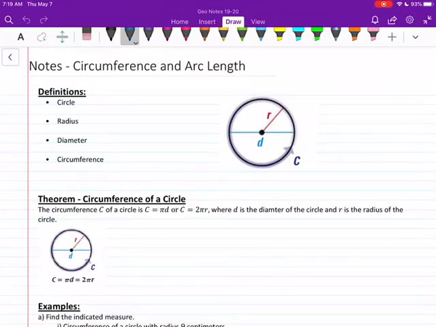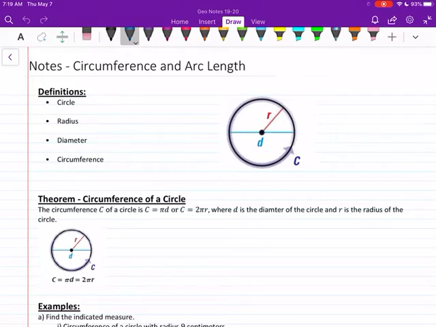Hello. Today our lesson is about circumference and arc length. So we're talking all about circles here. There's some new notation and new formulas today, so it does get a little complicated, but I tried to make your homework a little shorter to make up for it. So sorry about the long notes today.